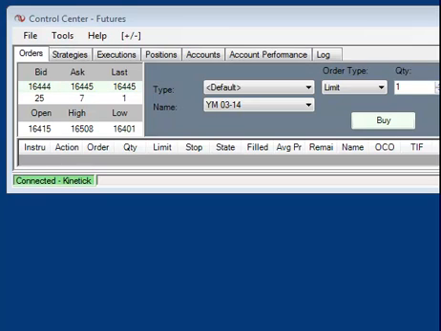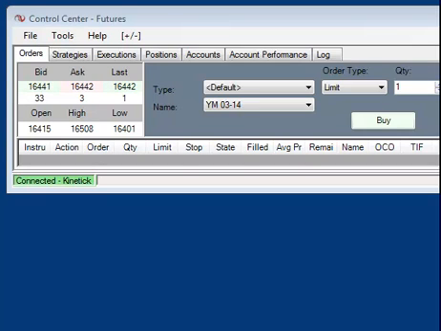And you can see I am connected to Kinetic. I'm getting live data right now for the YM, that's what's updating. Now, since I have live data, I can record my real-time data for market replay from any chart window that I have open.